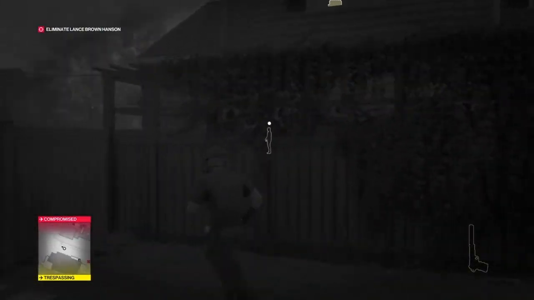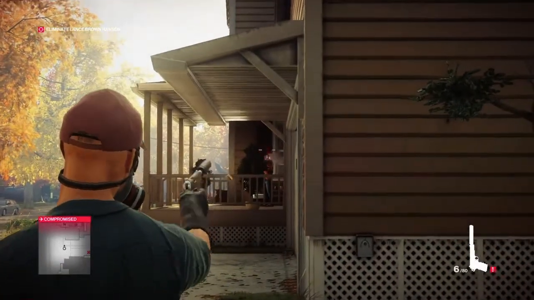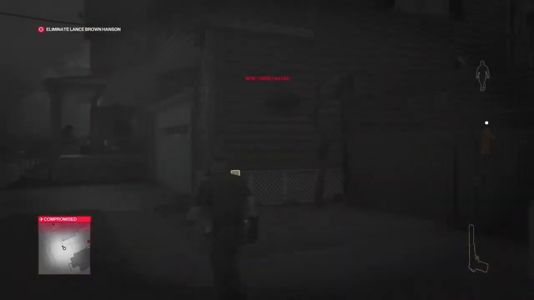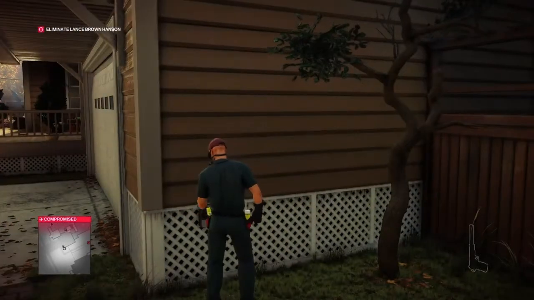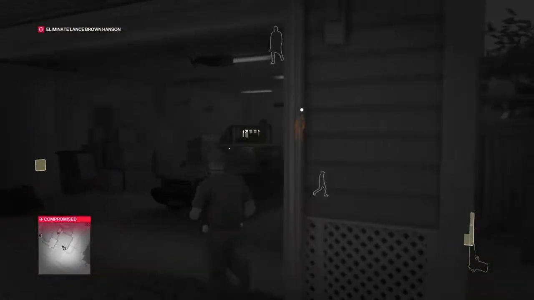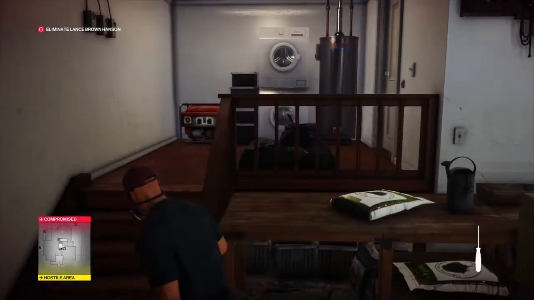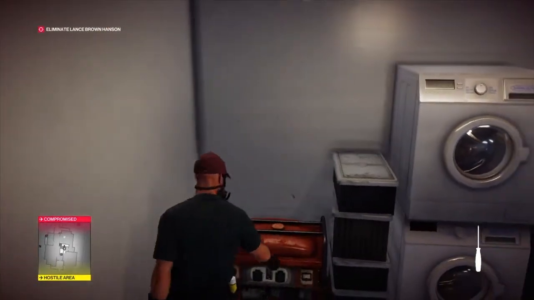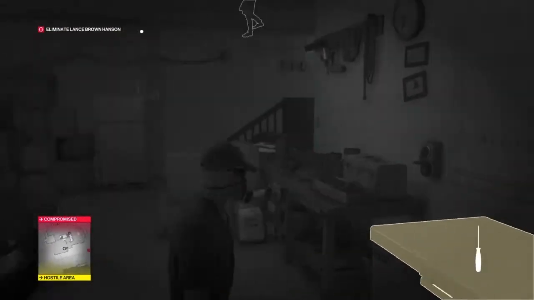So if I can get the key and just go in through the front door, but there's a guy watching it. Well, he has to go. All right. Now if I can go through the garage. There's an old guy up there. Oh, screwdriver. Okay. Yeah, come on. What was that?